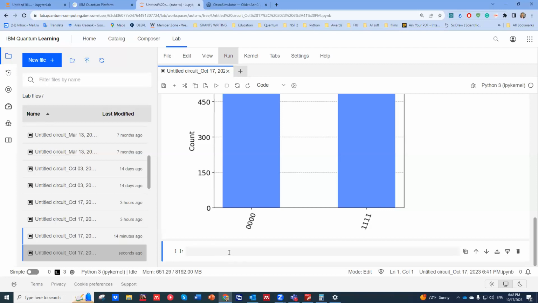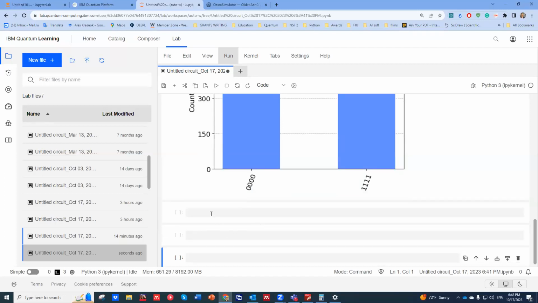And let me also write down the setup for the quantum, because in your homework you are supposed to run both classical and quantum, get the results, and write basically a comparison of the two.